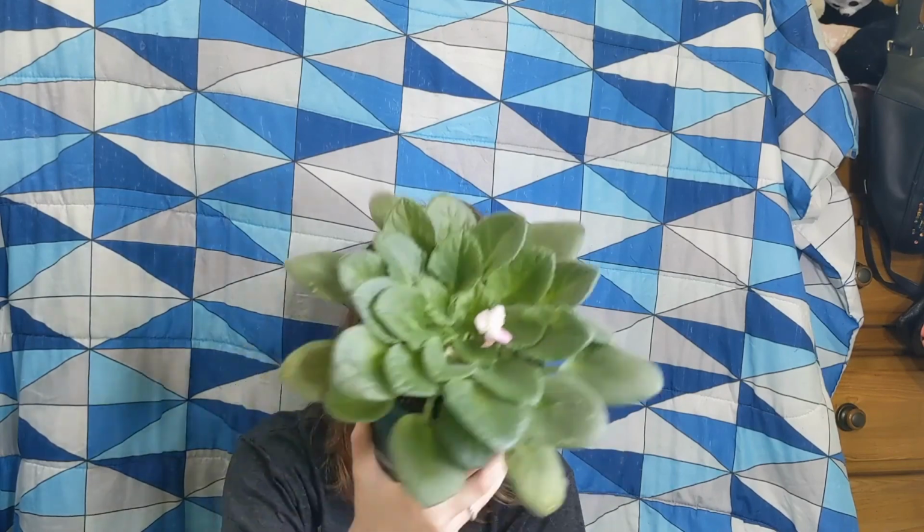And I'm not really a fan of flowering plants, but I love the leaves on this plant too. And it's honestly so easy to take care of. I mean, it does get quite a lot of sunlight because this one is also at a south facing window, but it is always putting out new growth. Whenever I see it, it's always flowering, it's always doing something. There's always something going on with it.